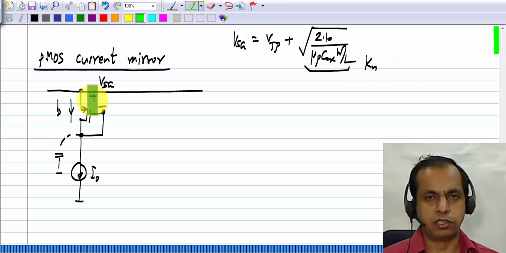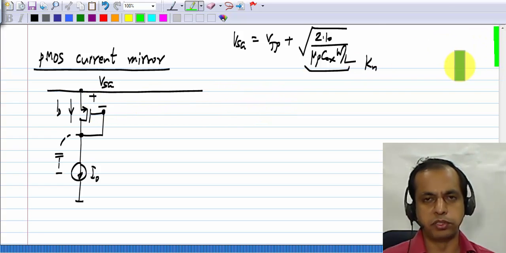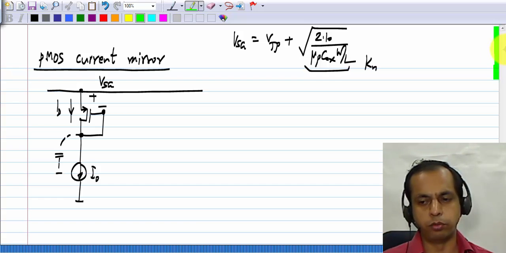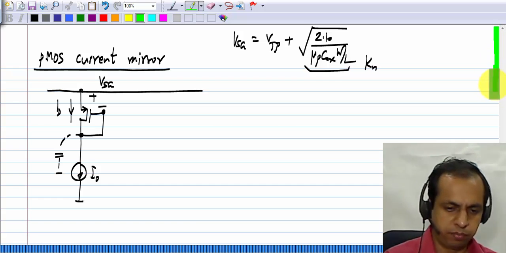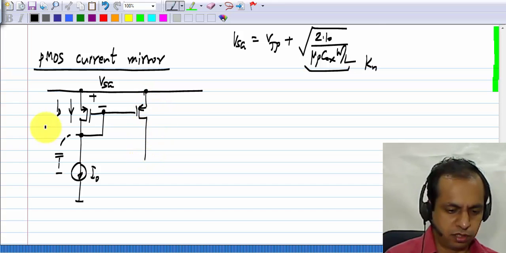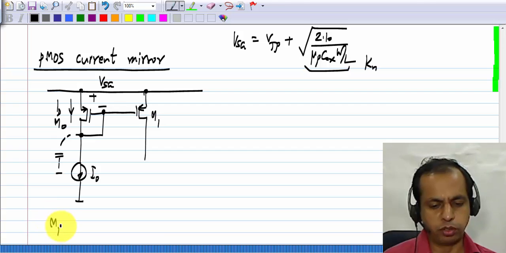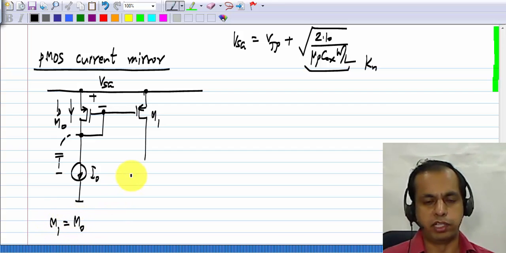If you have a set of identical transistors, usually you do have them on an integrated circuit because they are fabricated at the same time and they are very close to each other and they are likely to be at the same temperature. Okay, if you replicate this VSG across another identical transistor, I'll call this M0 and M1, and I'll write M1 equals M0 to mean that they are matched.